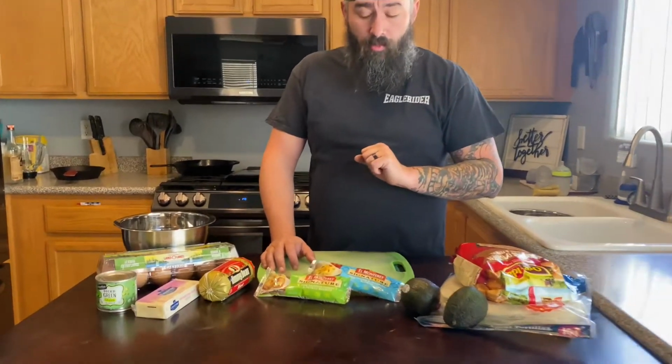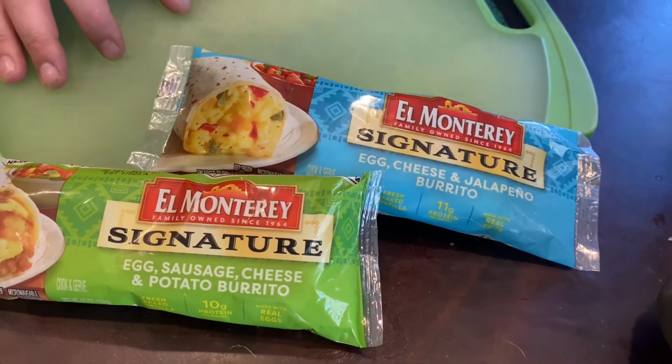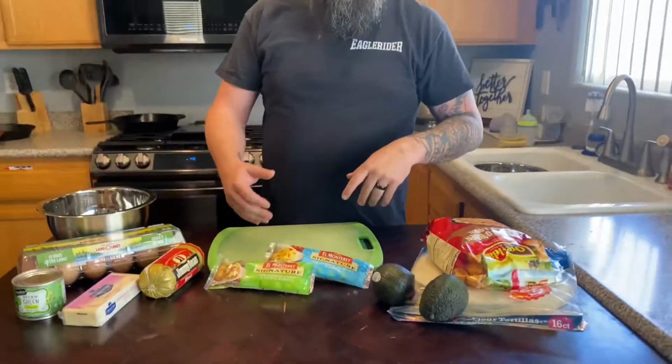Okay, so we talked about the El Monterey burritos, which we've used in our house pretty regularly for easy, quick breakfasts. The first one is an egg, cheese, jalapeno burrito, and then an egg, sausage, cheese and potato burrito. So we're gonna combine the two, and make a green chili egg burrito that you can make in advance, freeze, and then eat all week.